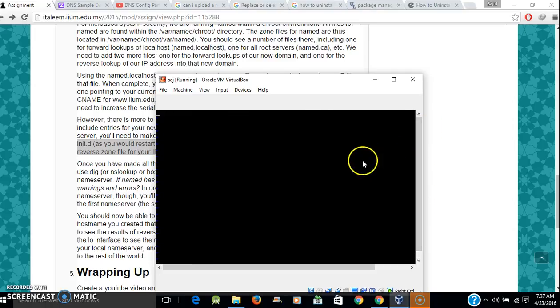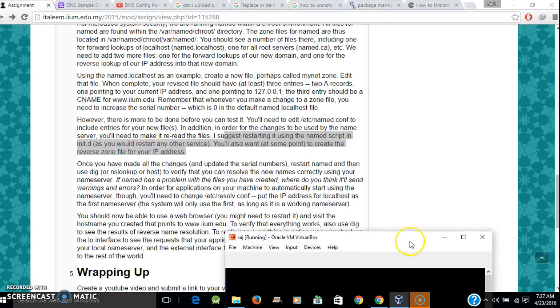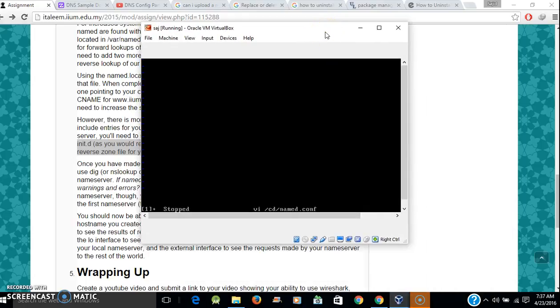Where did I open the right file? Name.config or etc, right? Oh my god. Clear the screen. Okay, so vi slash etc slash name dot config.